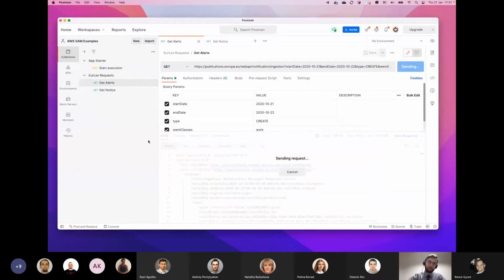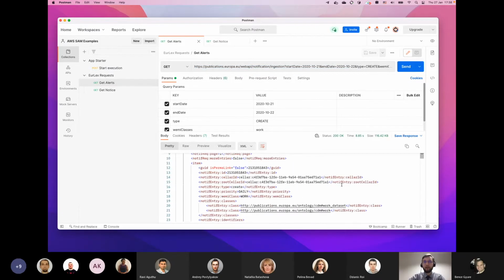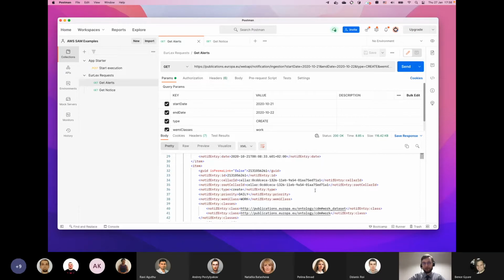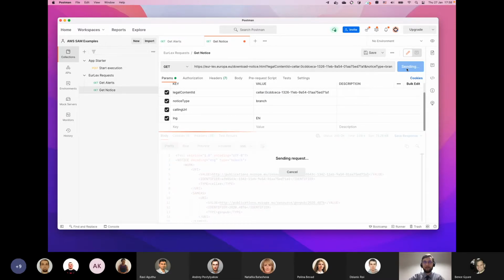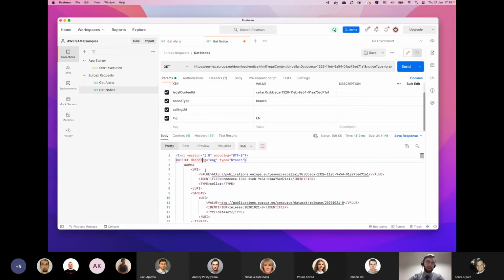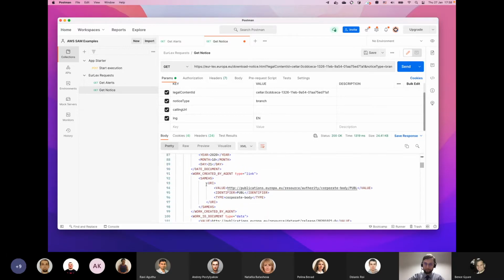First of all, we need to get documents which are updated on a particular date. It is simple. We're just sending a request to this endpoint. Voila, I'm providing start date, end date, and I'm getting this long XML document. What's interesting for me is this field, which says that this is the identifier of a document which was created between these dates. In order to get the document itself, I need to take this identifier and send a second request. And as a result, I will get information about the document, not all its fields, but all its metadata. This is the application I will build.